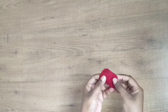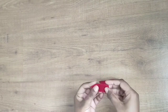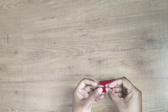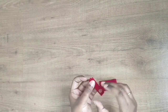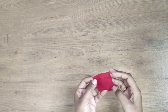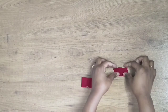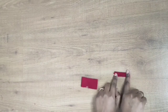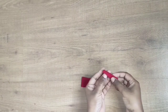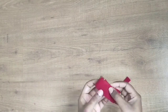Now we will learn how to fold to make the shape of a bow. Before that I will cut a small piece of cloth and fold it. I will not stitch it right now, I'll just fold it. I will show you once again how I fold this piece of cloth. Okay, and as I said, I will not stitch it right now. I will just iron it and keep it aside.